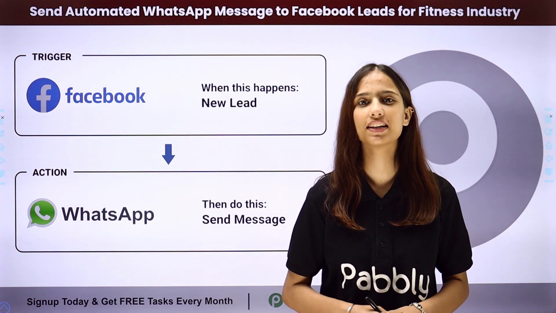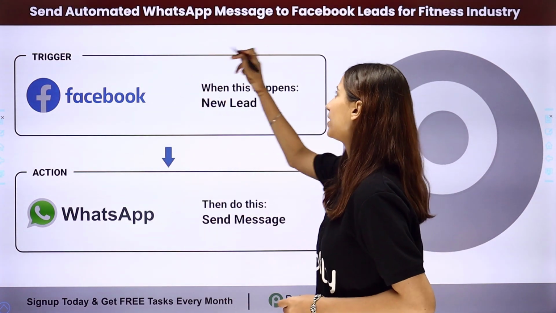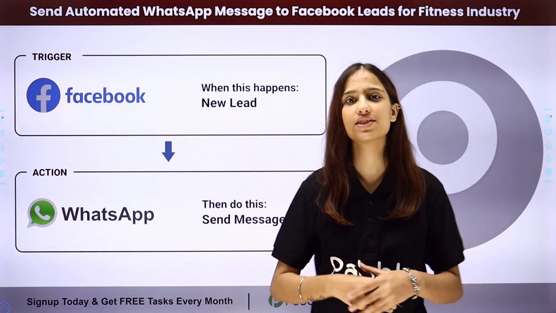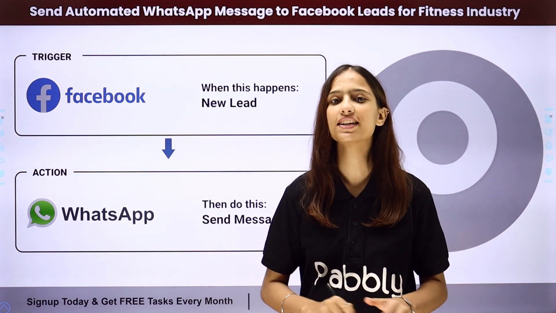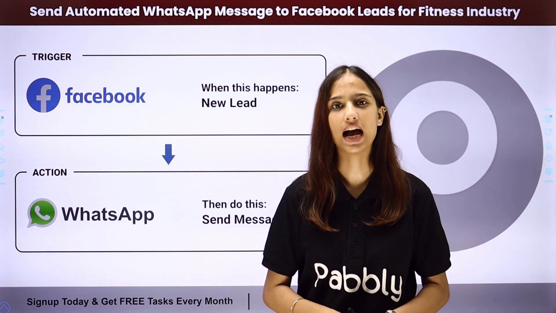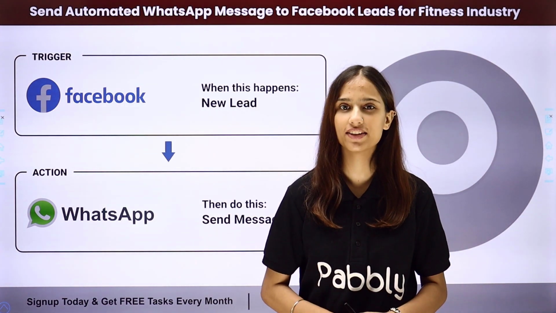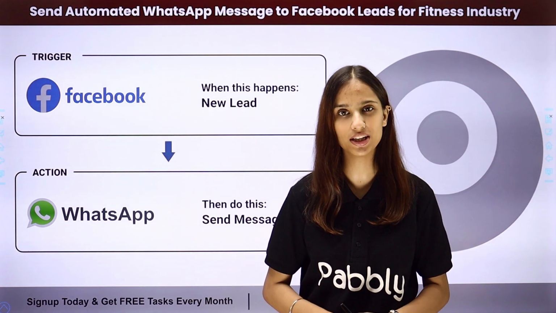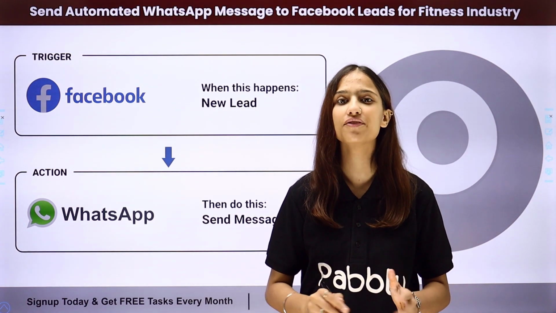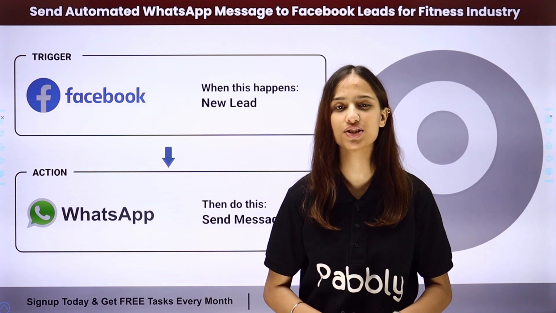So in today's video, we will understand how to send automated WhatsApp message to Facebook leads for fitness industry. Here let's assume that I am a gym owner and to promote my gym, I'm using Facebook lead ads. My objective is that whenever I receive a new lead through Facebook lead ads, I wish to send an automated WhatsApp message to that lead.